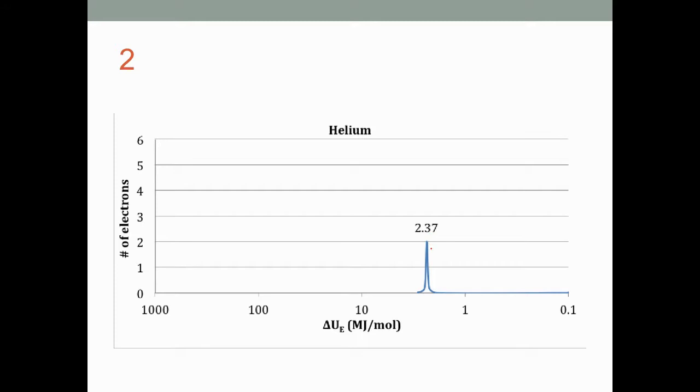Since they're both in the same energy level and the charge on the nucleus is the same, they take the same amount of energy to remove. Now, what would you expect to see for lithium with 3 electrons? Well, remember, lithium has a 1s orbital and a 2s orbital, and the 2s orbital is farther away from the nucleus. So here it is. The farther away electron takes less energy to remove, and there's only one of them.